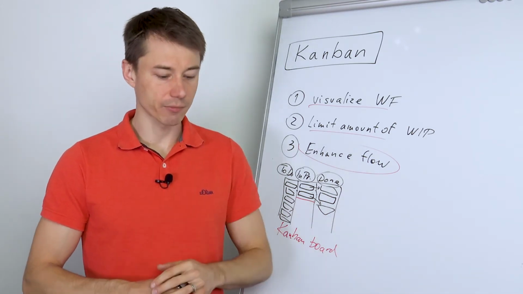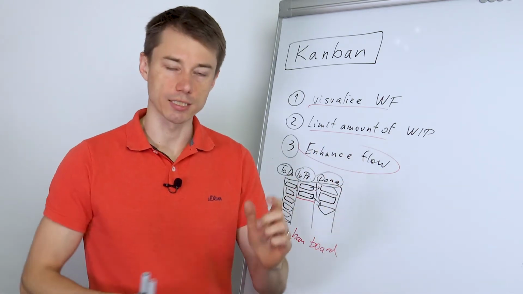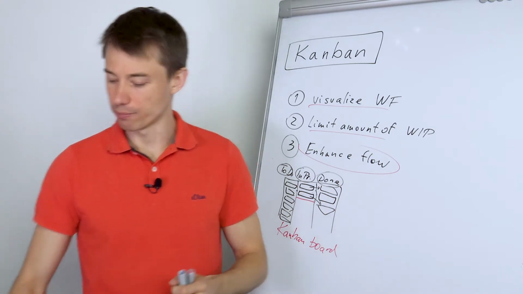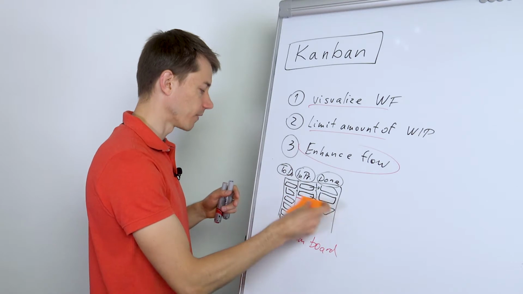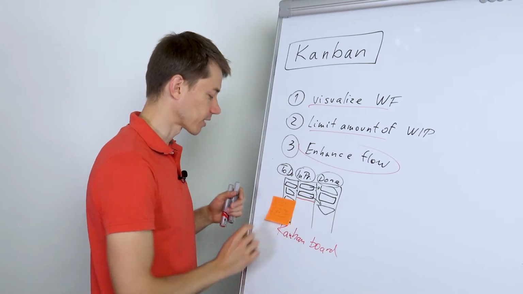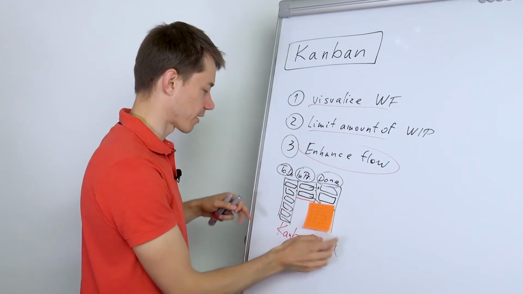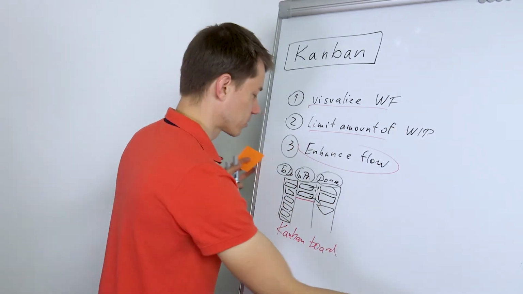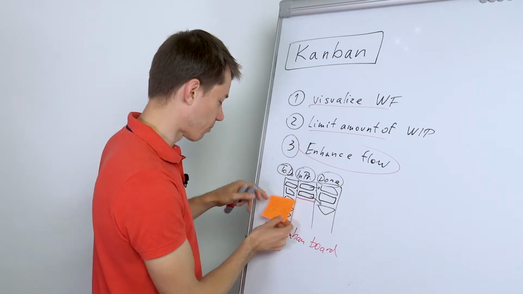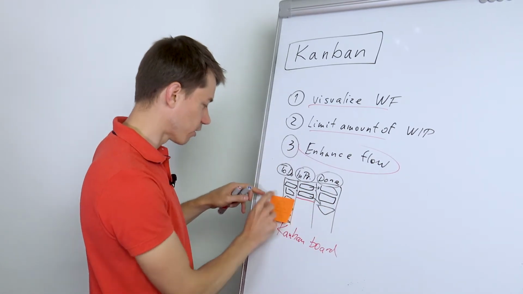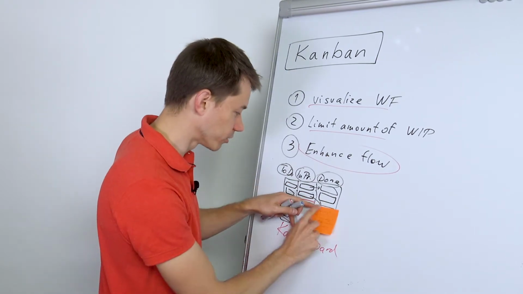But still, there is something about having it on a wall where everyone can see it, everyone can touch it with a post-it, maybe like this. This is what we used to do also in my previous company. You have a Kanban board and then you just move it here and there. Okay, so that's what it would look like. Well, I don't want to mess it up now, but if this would be smaller, then you have a task in to do, then you move it to in progress, and then you move it to done.